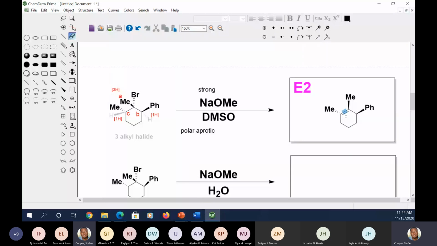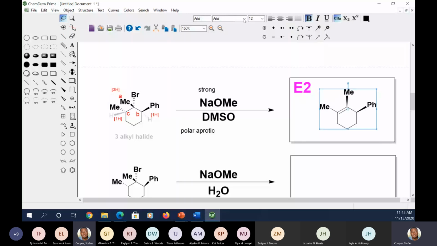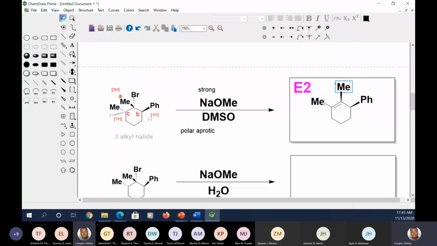Only carbons that are chiral should have a wedge or dash. Because I'm involved in a double bond, I don't have 4 unique groups. So that means that this should be a straight line coming to methyl, right? So you want to take a look at those small features when you are drawing your final product. But that is the product for this compound. Dr. Cooper, would that other methyl be a straight line too? Yep. Thank you. I didn't see that earlier.